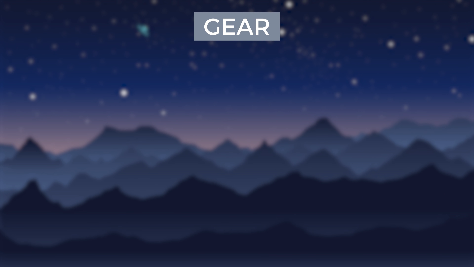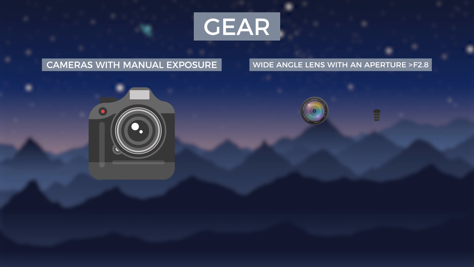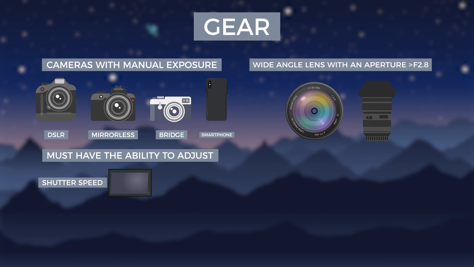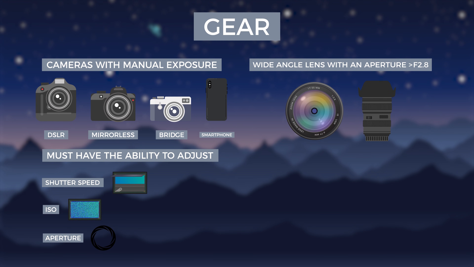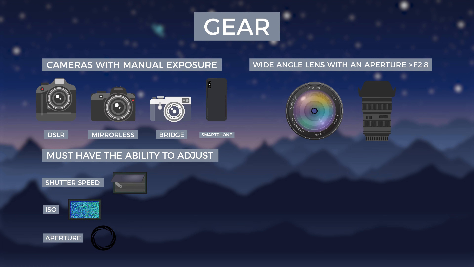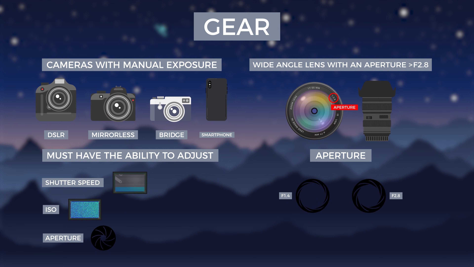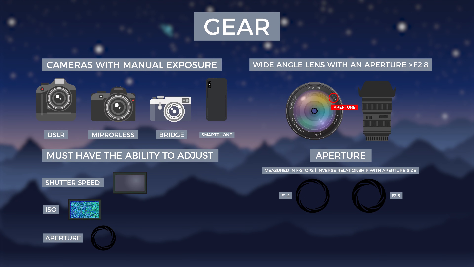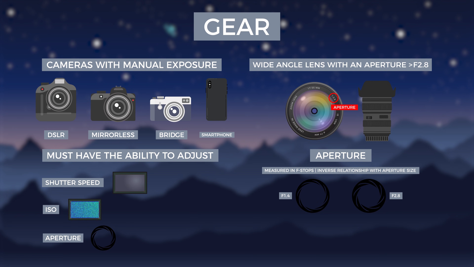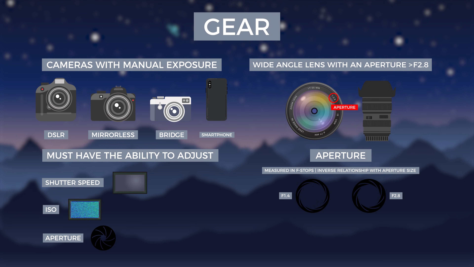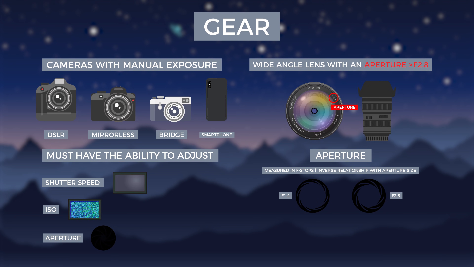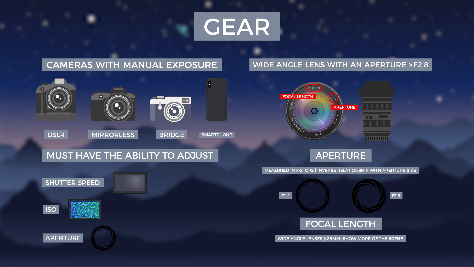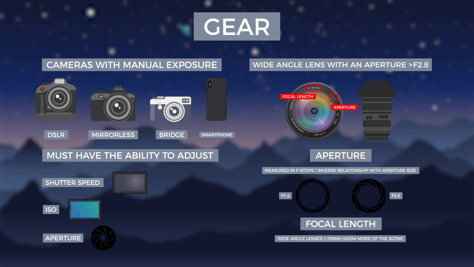The two main gear items you will need are a camera with manual exposure and a lens with a large aperture. DSLR, mirrorless, bridge, and even some smartphone cameras all allow you to adjust shutter speed, ISO, and aperture separately — an essential feature since cameras struggle to calculate correct exposure in difficult lighting. A lens with a large aperture will be better for aurora photography, since increasing aperture size allows more light to pass through the lens. Aperture is measured in f-stops, with smaller values corresponding with larger aperture sizes. For aurora photography, a maximum aperture of f/2.8 or lower is ideal, and a wide-angle field of view is the best setup, since shorter focal lengths capture more of the scene and allow for longer shutter speeds without star trailing.